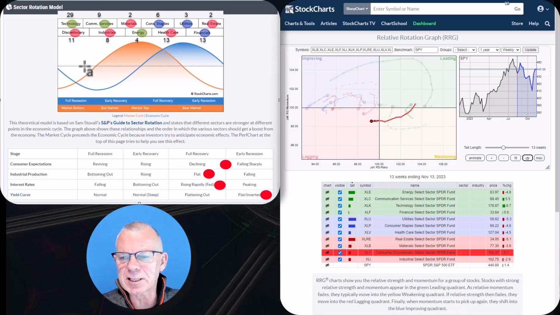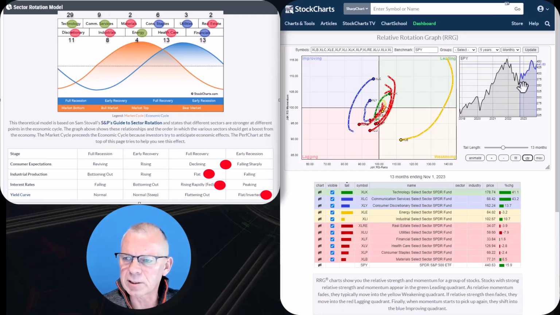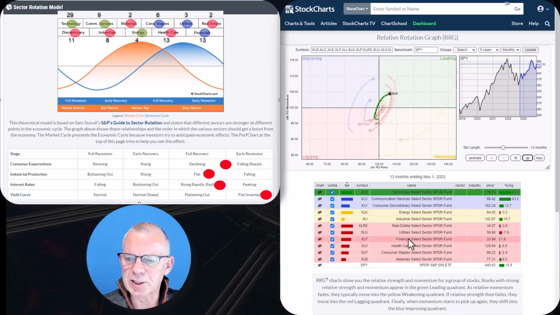I hope that makes sense. I hope that I've been able to give you the high-level overview of where I think we are, reading the macroeconomic cycle charts and aligning the rotations on the RRG with what's currently happening in the sector rotation model. There's one more thing that we can do here to confirm or deny all this analysis, and take a look at the monthly RRG, because this is a very long-term type of analysis, so a monthly RRG makes sense. And if we do that, we can see how tech is doing really well, that aligns.